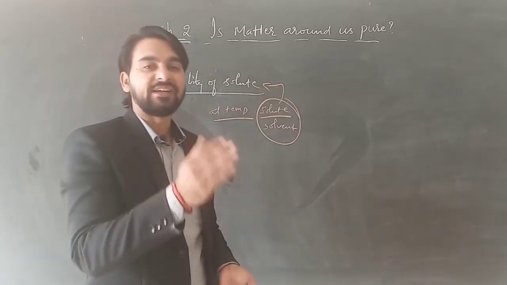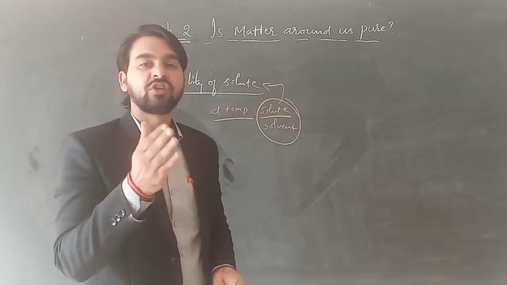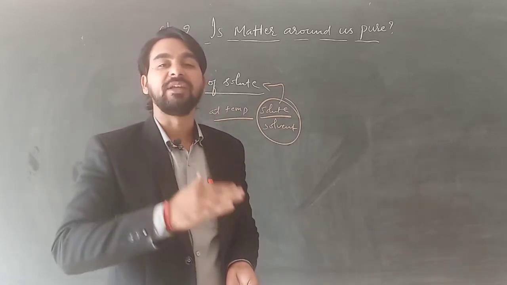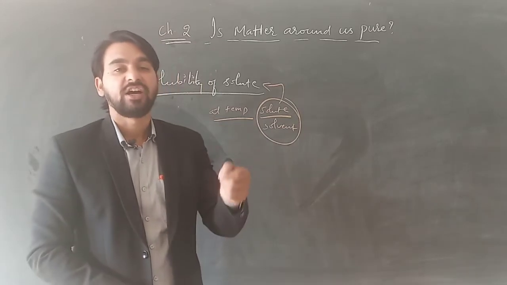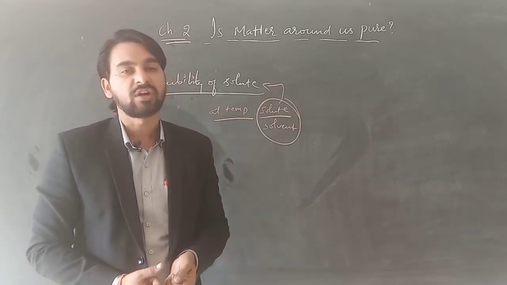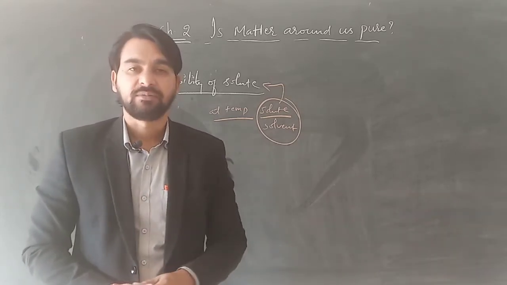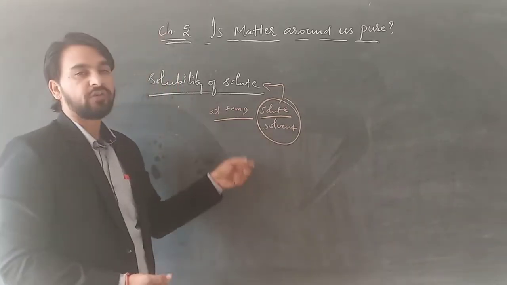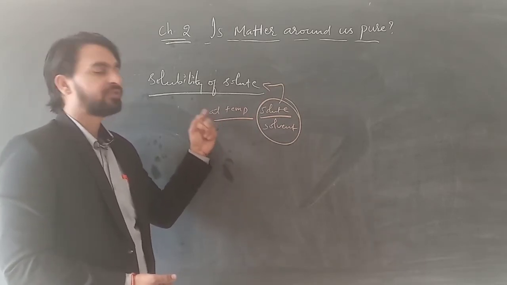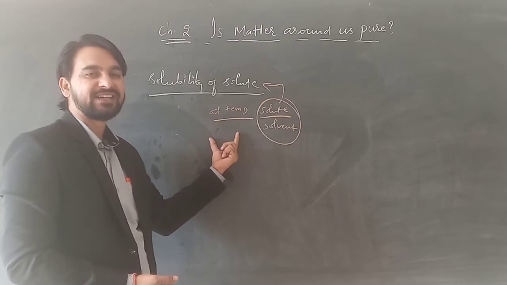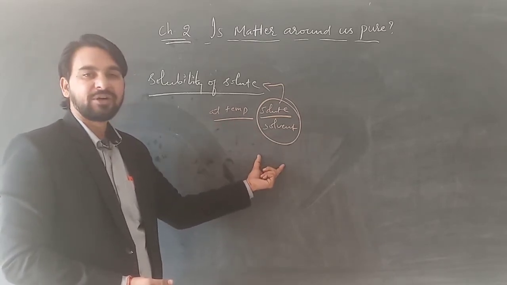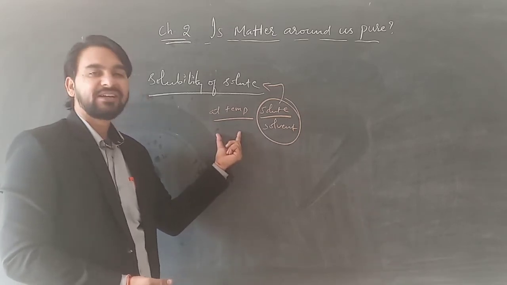It means at different temperatures the solubility of the solute can vary or change. For example, if we add sugar to hot water it will dissolve quickly, while in cold water it will take a little more time. Therefore the solubility of any solute can vary with temperature. So solubility of solute can be defined as the given amount of solute which can be dissolved in a given amount of solvent at a particular temperature.